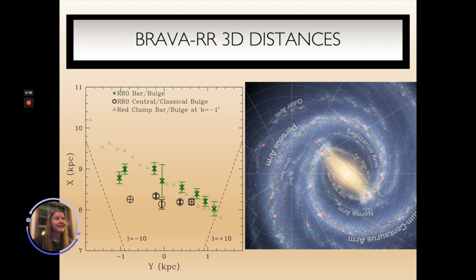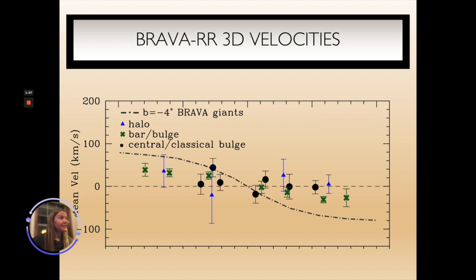We next separated the stars by their galactocentric distance. Those that have galactocentric distances less than 1 kiloparsec are shown by these black open circles, and those that have galactocentric distances greater than 1 kiloparsec but less than 3.5 kiloparsecs are shown by these green Xs. And it is immediately obvious that the RR Lyrae stars that are most centrally confined do not trace out a barred elliptical distribution, whereas the RR Lyrae stars that are more loosely bound to the galactic bulge do trace out a similar elliptical bar-like structure as seen by the VVV red clump stars. We also find that the RR Lyrae stars that are more centrally confined seem to have a slower rotation than the RR Lyrae stars that are less centrally concentrated.